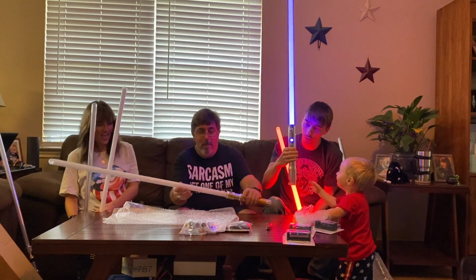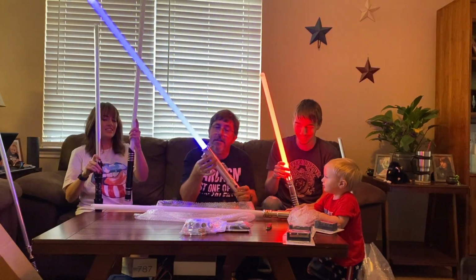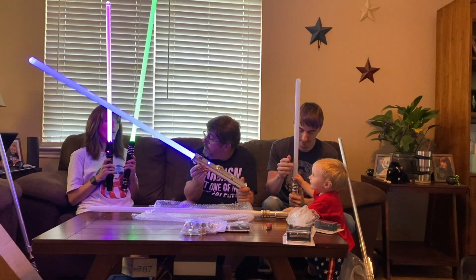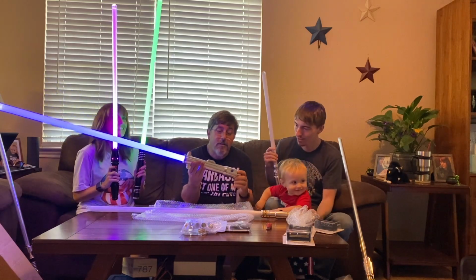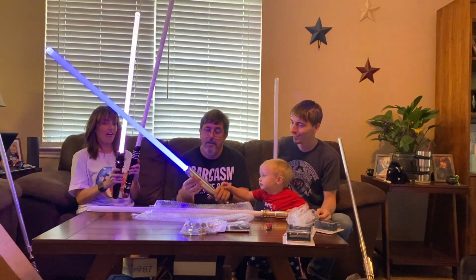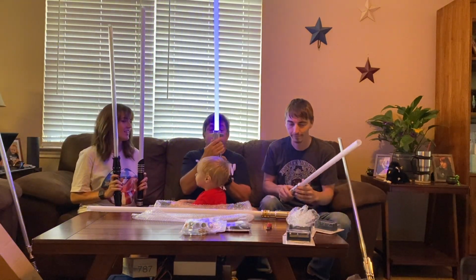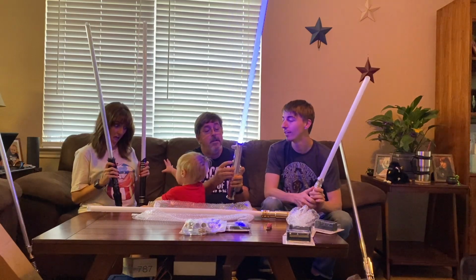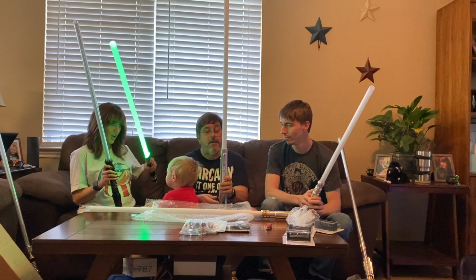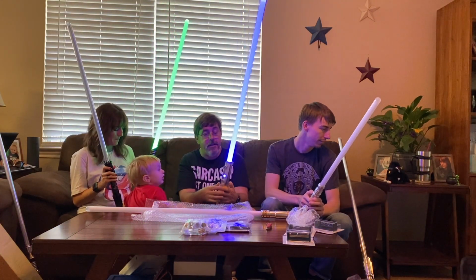Wow. That's bigger than you. Okay. And this one, I'd have to look up what it's called, but I'm not sure. But this thing is huge. I mean, honestly, you hit someone in the head with this thing, you're gonna go down. Wow. I love the detail. And it's even got a clip on it. It's a shame this one doesn't have sound. I ought to look into getting sound put in this one. They're all very nice sabers.